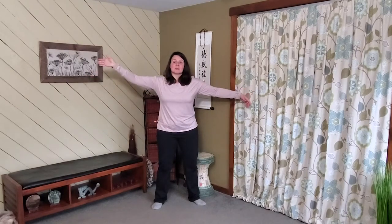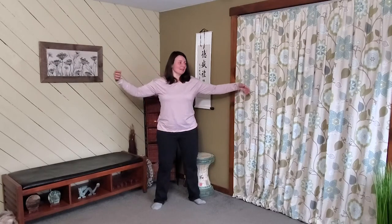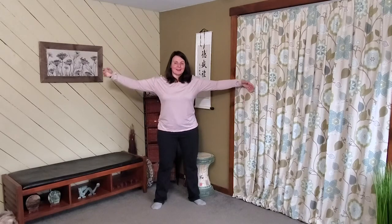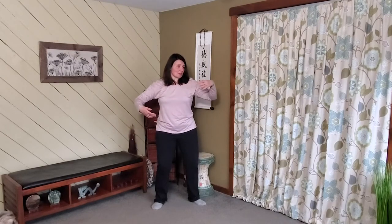Here, my hands are going to float out to my side. I'm going to embrace a moon, this hand on top, catching a ball. Hands are going to come out to my sides again, the other hand on top. Good job. Expanding through the chest, other hand on top, embracing the moon. Last time right here.